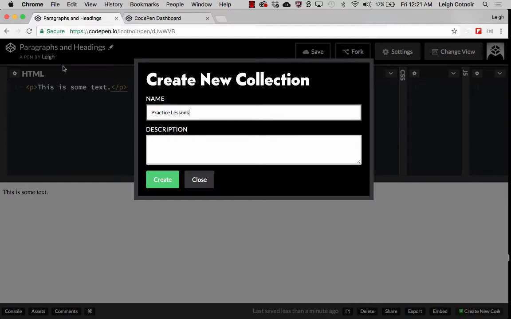That way, any kind of goofy little thing, like if you're just experimenting in the beginning of the class where you're learning how to do something with a paragraph tag or a heading tag or whatever, it can go down here in practice lessons. And you can say these are practice lessons, format 125 or something like that.